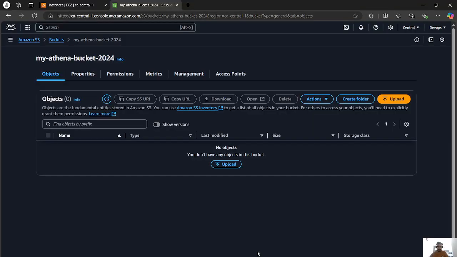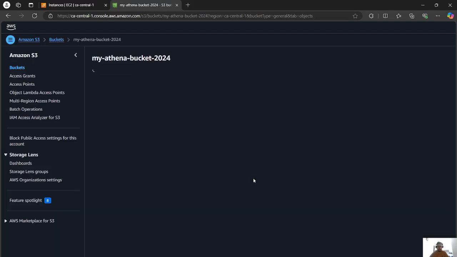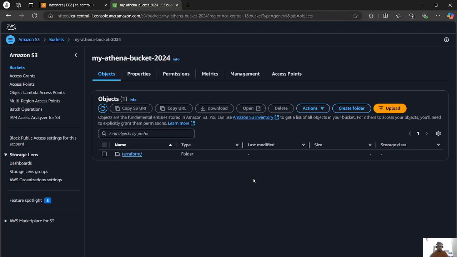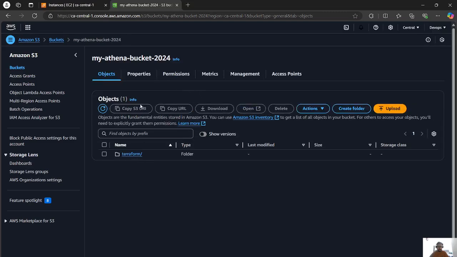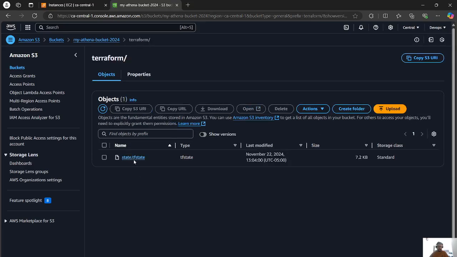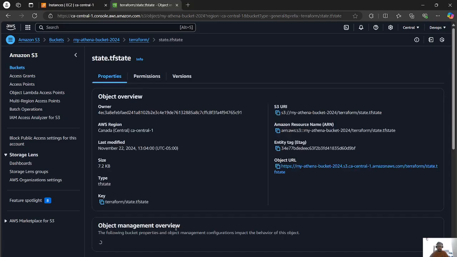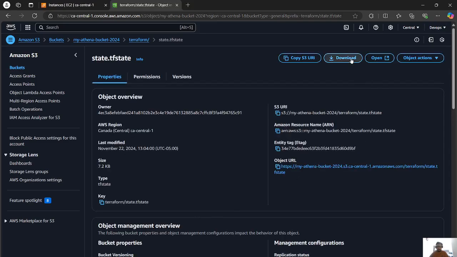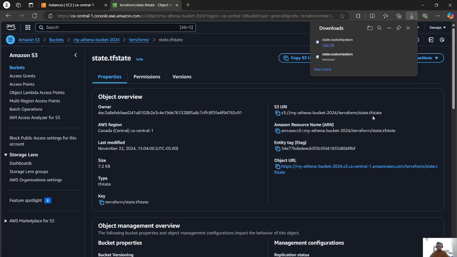So let's go to our S3 bucket, and if we refresh it, we must have the tf state file sitting there. There wasn't any folder before; this was created by Terraform. As you see, the tf state file is there, and we can download this file, go into the downloads and open it with Notepad.